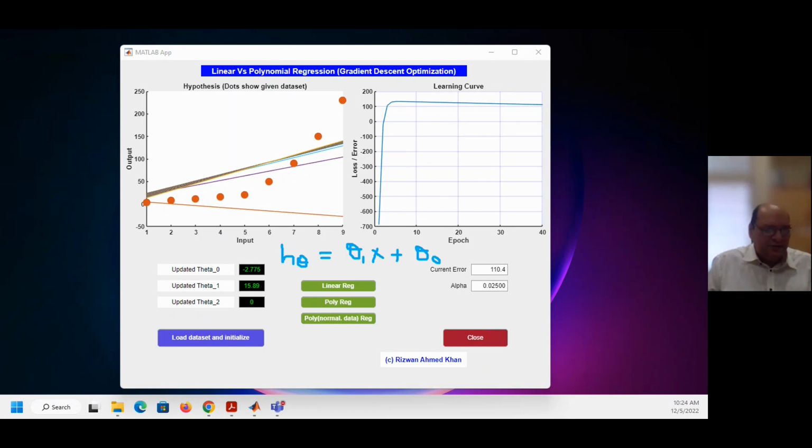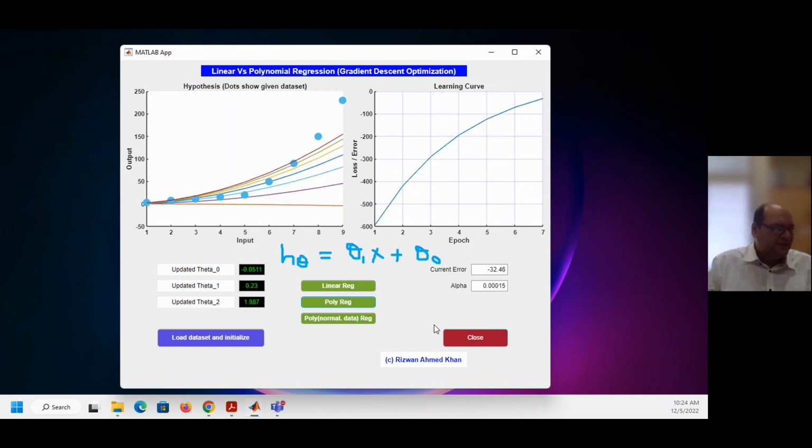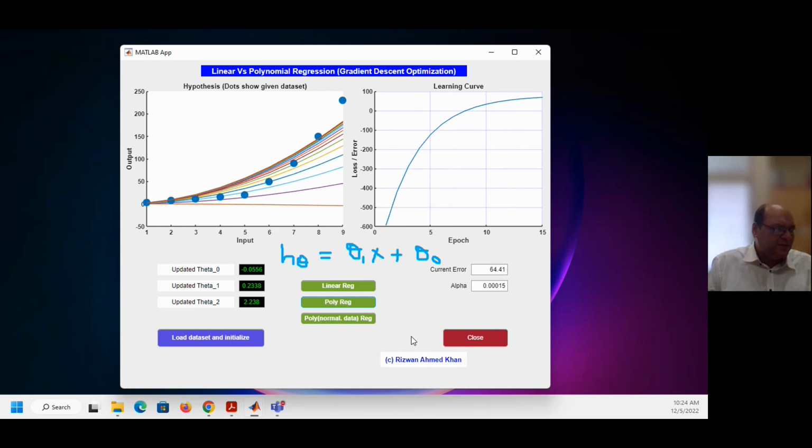So now let me run the system using polynomial regression. Okay, now this is second degree polynomial regression, or a quadratic function. So it's kind of a hyperbola, and we are fitting a second degree polynomial, and we can see that now we are learning the data much better than a straight line.